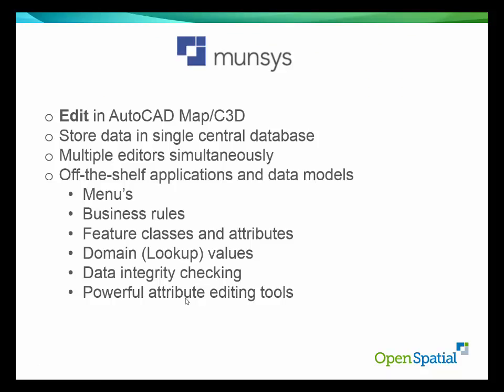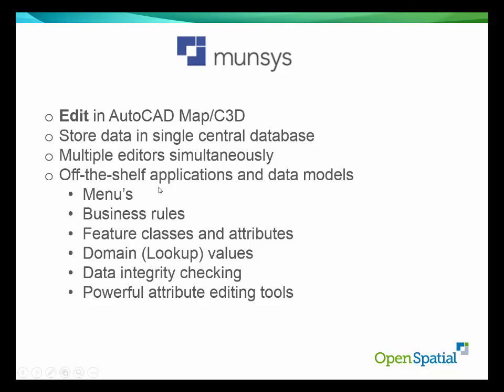Let's look at Munsys per se. This is editing in AutoCAD. It's essentially CAD on steroids because in effect the data on your screen looks like CAD, but it's now actual GIS data in a database, spatially located with attributes. And if it's a utility, it's usually a connected, modeling ready, attributed data set. We store the data in the single central database, which allows multiple editors to simultaneously work on the data. This is huge in organizations because you don't have what we call sneakernet, where you have to run around and go find out who's got the latest copy of a particular CAD drawing and when they changed it and what they changed, etc.